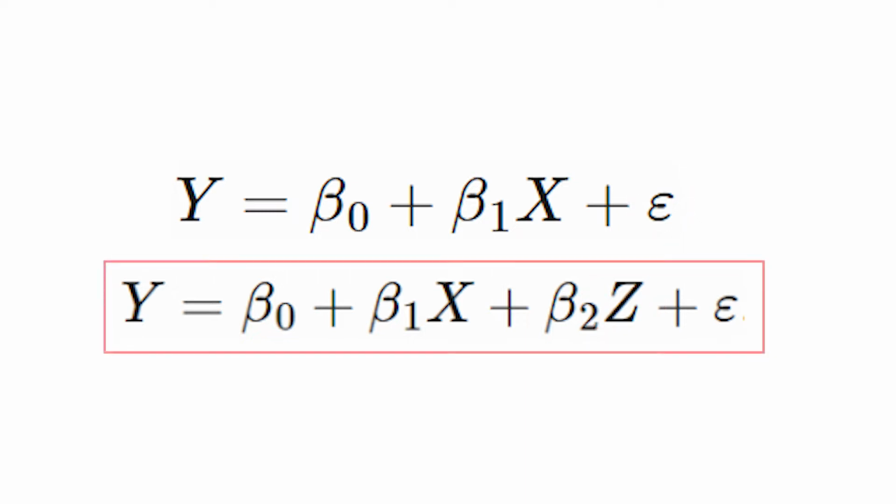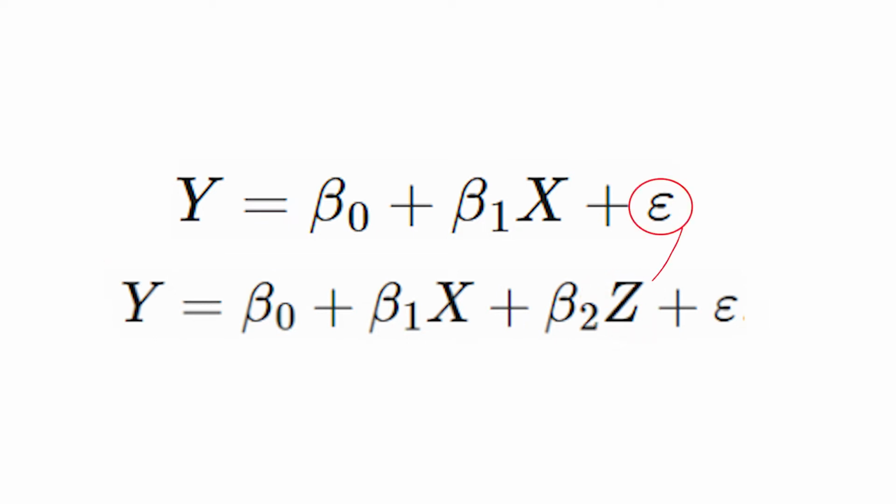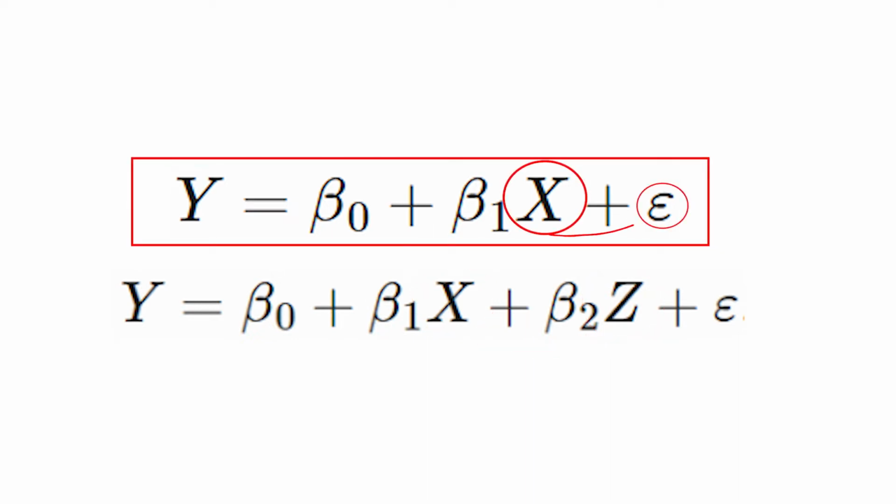In the second model, when we add z as a predictor, as a control variable in a multivariable regression, we have simply moved z out of the error term into the model itself. This changes the relationship between x and the error term. If z and x are related to each other, well, then in the first model, x is related to the error term.